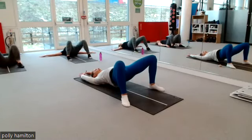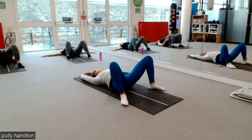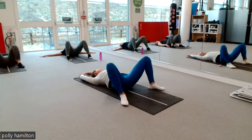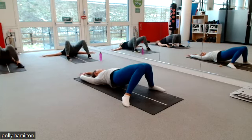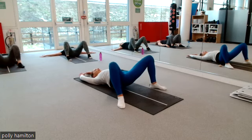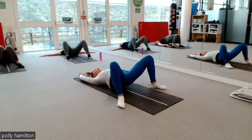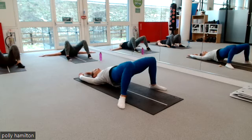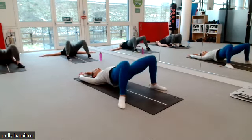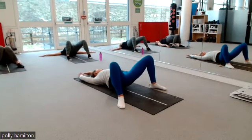So now we're working harder into these legs. I want you to feel, as you squeeze your legs together, those bones touching. Feel inside knee bones. Breath, open, drop. If it's easy, take your feet and knees a little bit wider. Now, half the challenge of this exercise is not letting your hips drop, is squeeze the thighs. Work those muscles you don't usually work. Squeeze them, open them, drop.